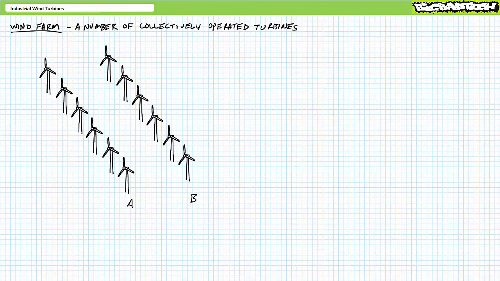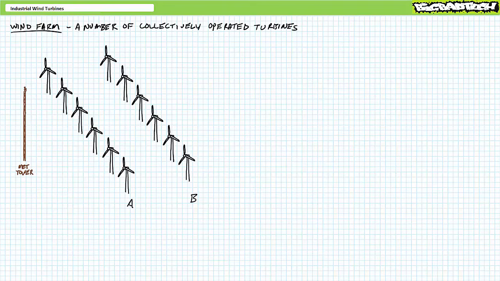Wind farms are collections of collectively managed wind turbines. A typical wind farm in the U.S. might include from a low of a couple turbines to more than 1,000. Depending on topography and road access, you might see them installed in strings of maybe a dozen or more. A technician might be dispatched to turbine B3, which would be the third turbine in the B string.